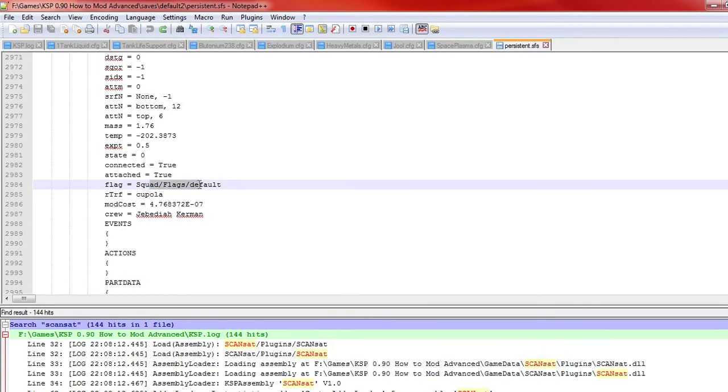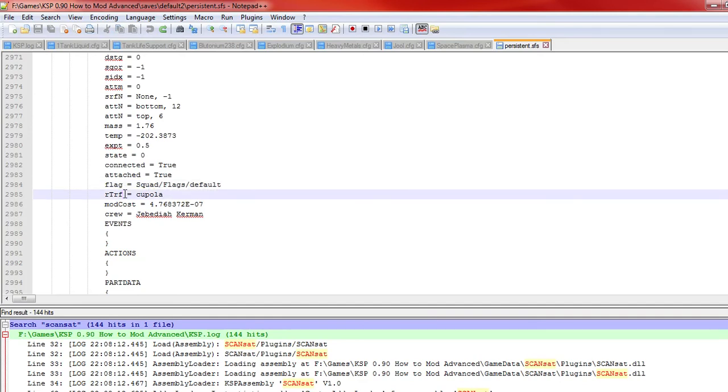Flag, pretty much the default flag, which you can of course change. RTRF. Well, that's the actual part name itself. The one that's unique to every single part that we set up as the first parameter within every single part config.